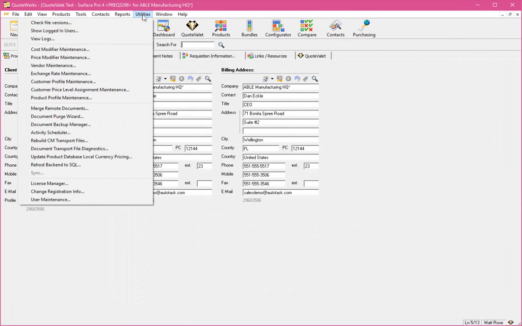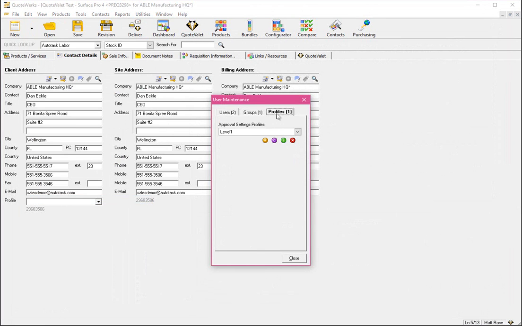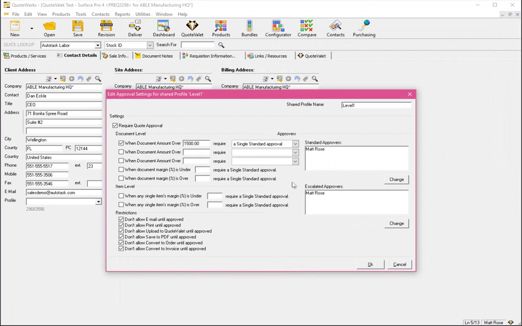The final thing I'd like to briefly mention is the concept of internal quote approval. And this is where you can set thresholds, maybe for new or less experienced members of the team, that if their quote is maybe over a certain value or under a certain margin percentage, before that quote can be presented to the client, it's actually got to be signed off by someone else in the business. So compared to tools like Word or Excel, which don't have that process at all, QuoteWerks will allow you to bring those processes into your business structure.